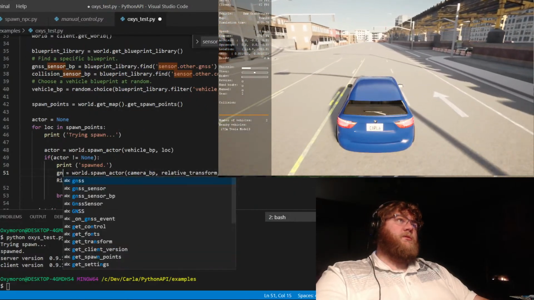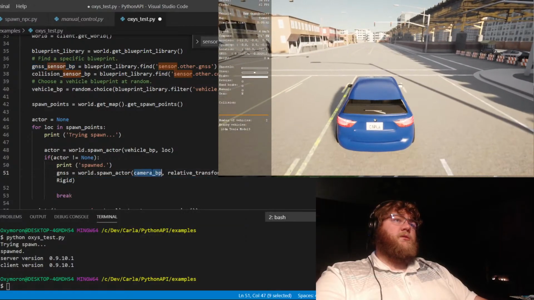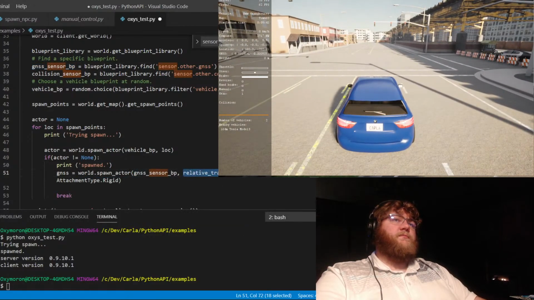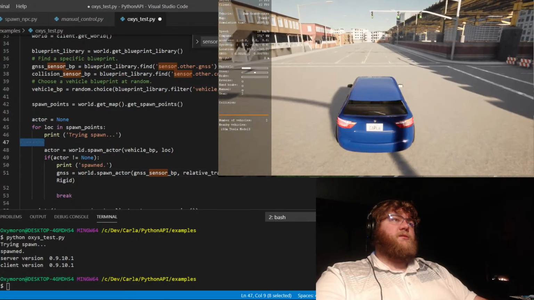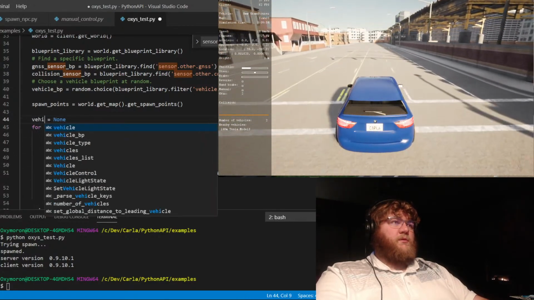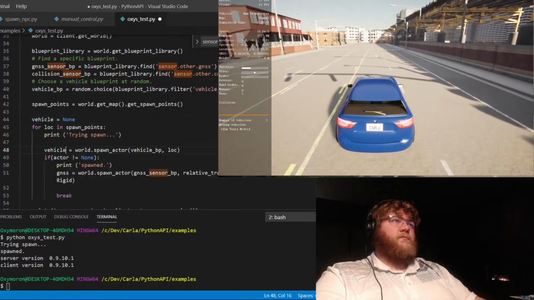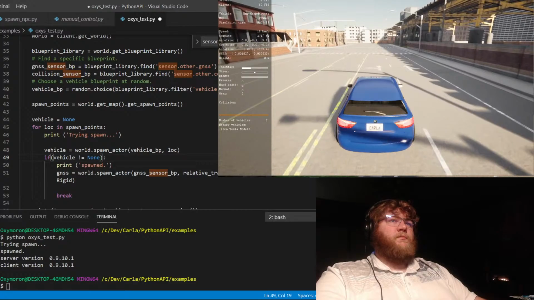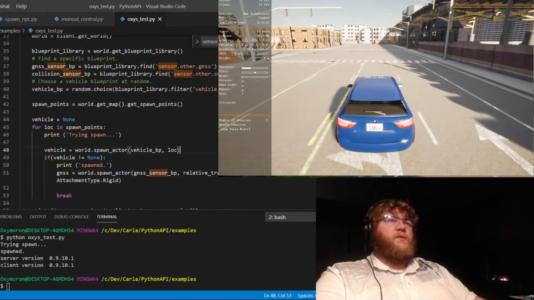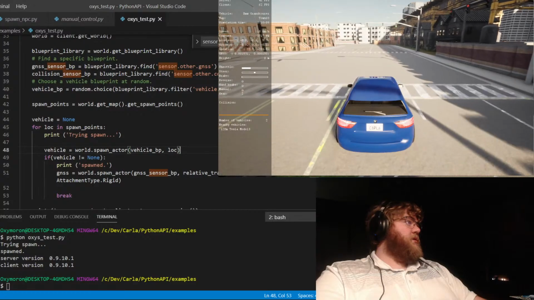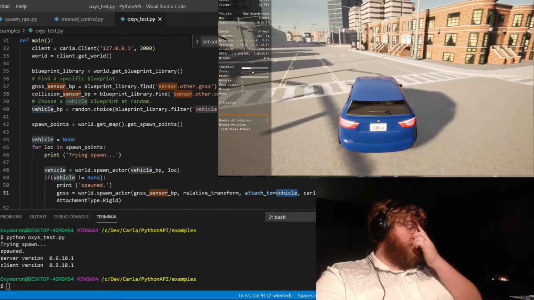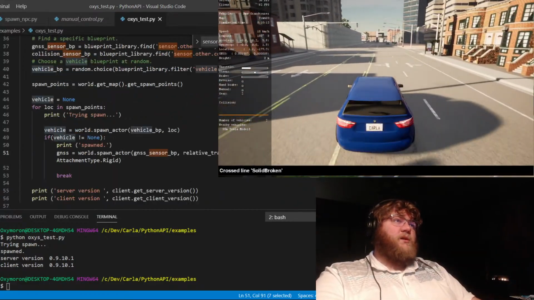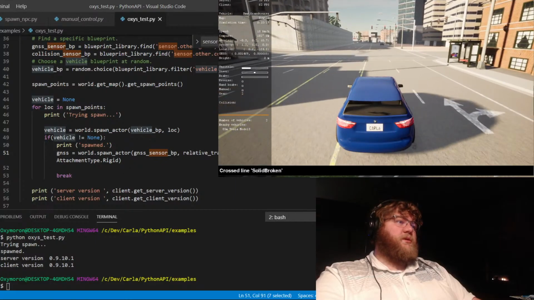We'll call this GNSS relative transform. Okay. Attached to my vehicle. Actually, yeah, let's call that... there we go. Okay. You probably can't even see that, but basically I choose that to actor. So that ought to spawn a sensor.